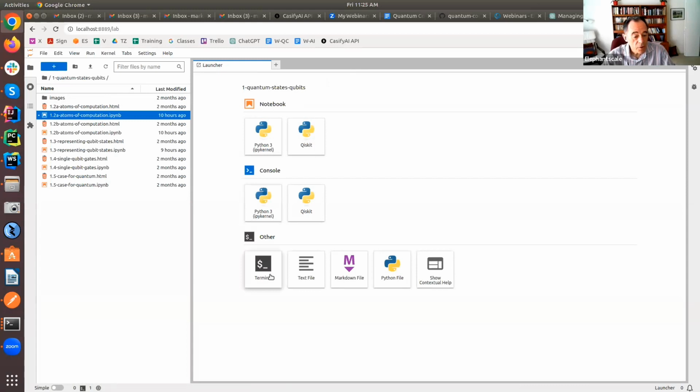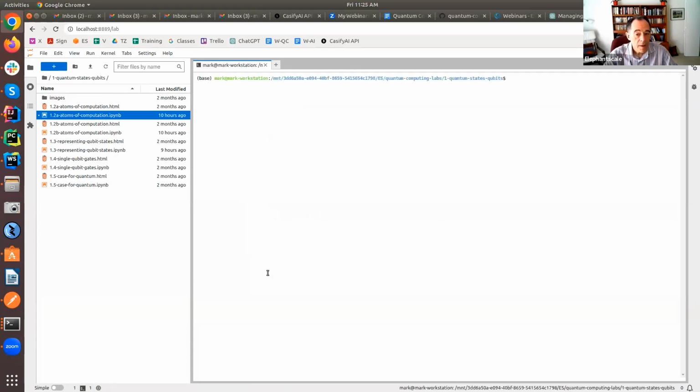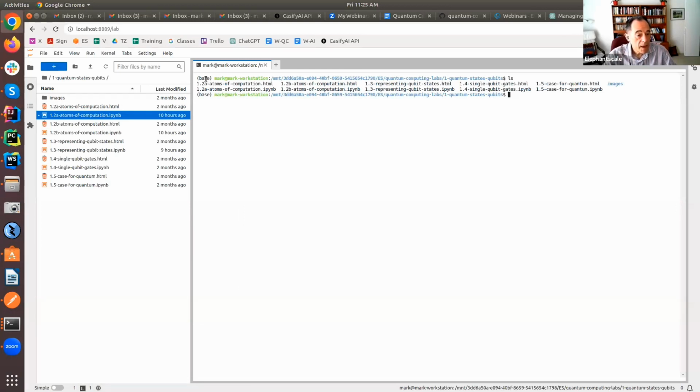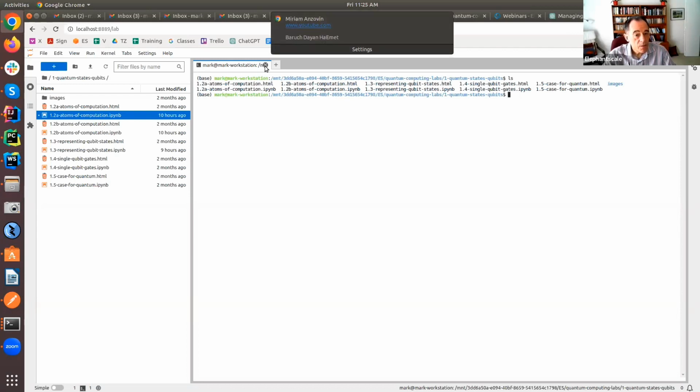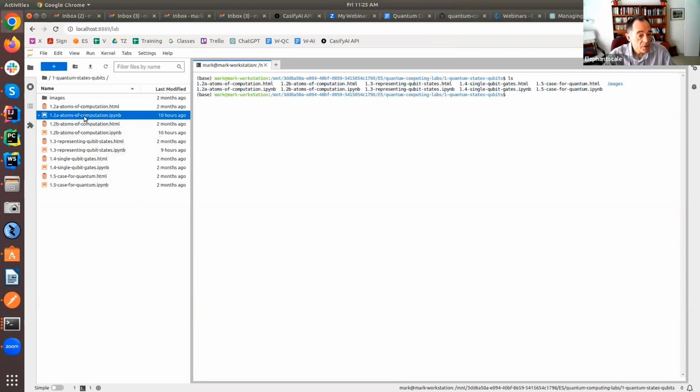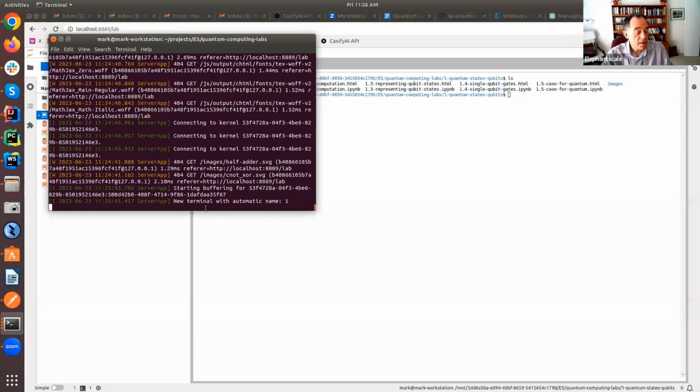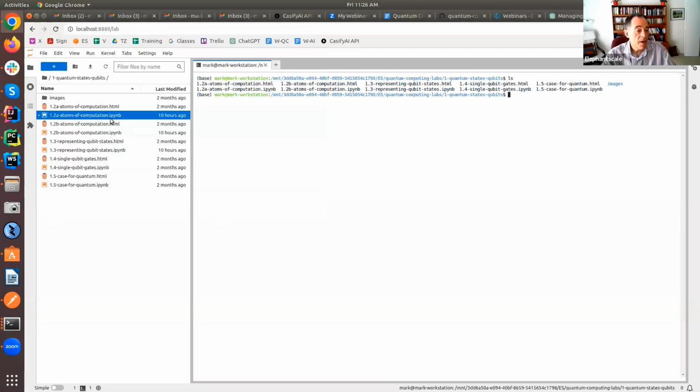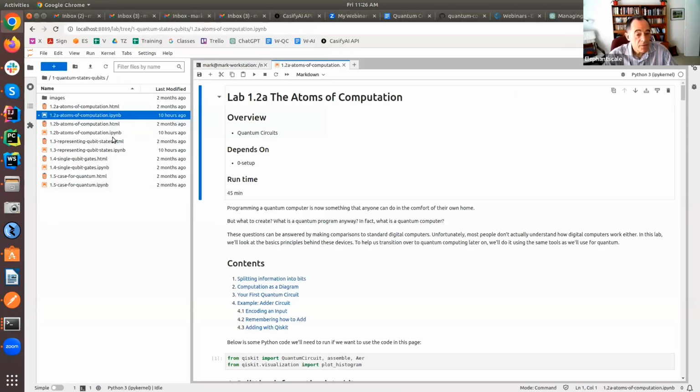And in this launcher, you have your terminal. That is where you can do ls. By the way, it comes out back in the normal base environment. Well, that doesn't bother us because we're running, and that's different notifications. We're running basically from this environment, and that environment is Qiskit. Okay, so let's look at the very first.